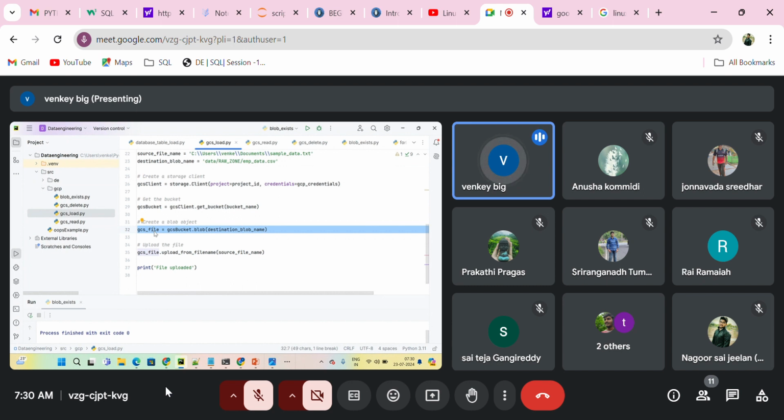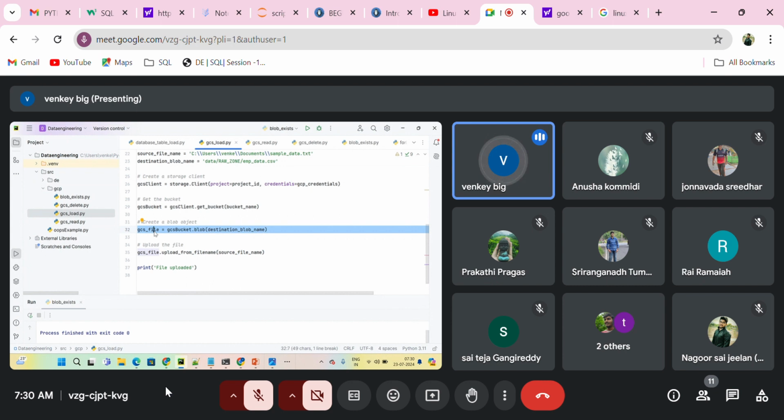Once you create the bucket client, by using the bucket client you create a file client by using the file path that you have. Done. Now you need to load the file to that respective file client, which will load the data from the local machine.